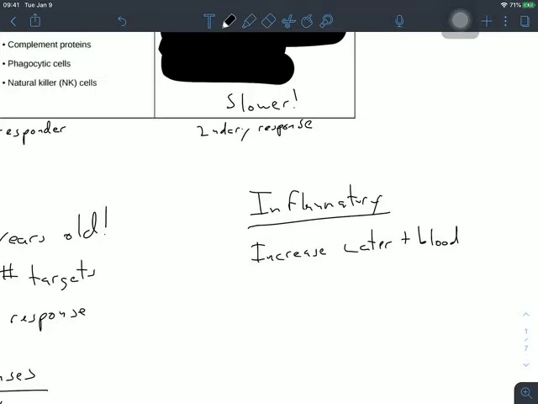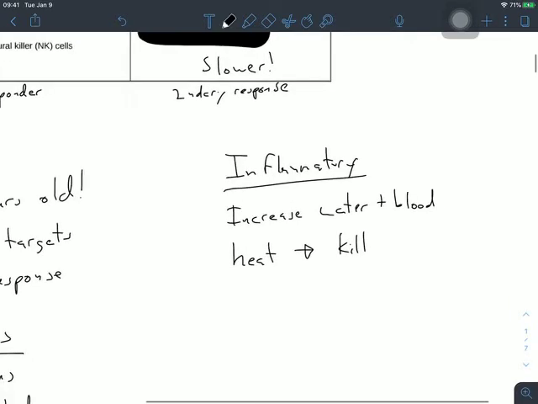And in doing so, you also increase the heat of the region, and the idea behind the heat is that you kill certain bacteria and potentially break down certain viruses. So that way, perhaps you don't even need to launch a total response. You just kill them on the spot with a little bit of blood rush. But just in case, inflammatory responses also recruit something called neutrophils, which are specific cells that will do some killing, so we'll talk about them later.